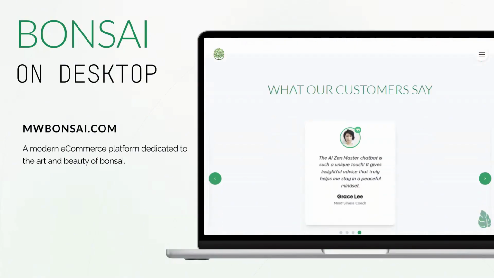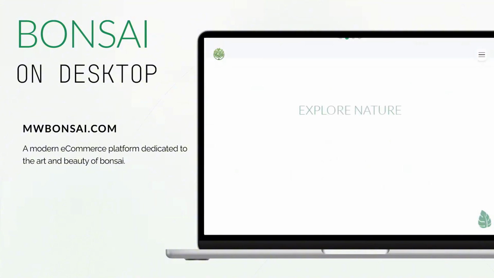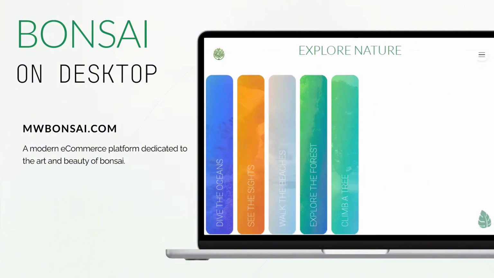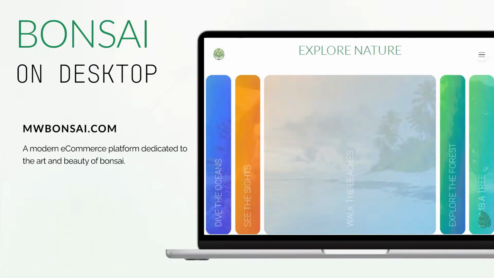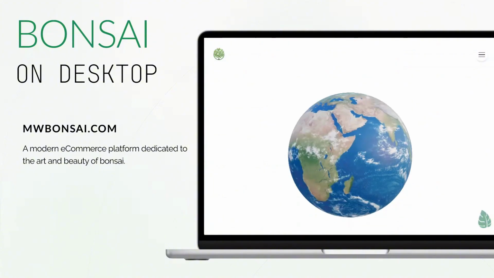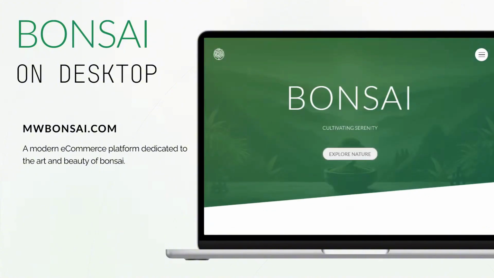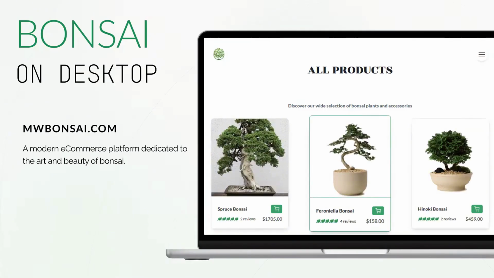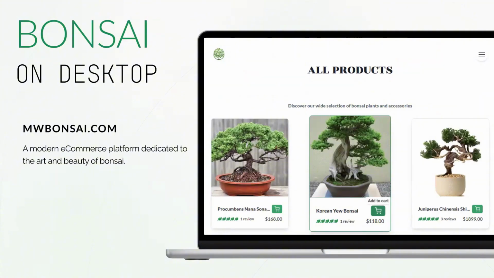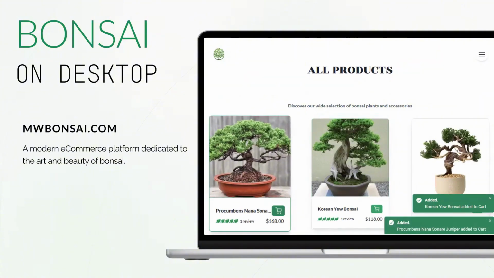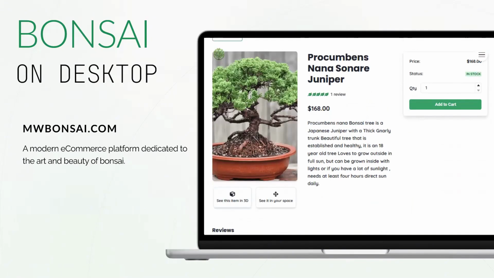It's a platform that blends the essence of nature with clean, minimalist design to deliver a serene, peaceful, and intuitive experience. The homepage welcomes users with soft gradients and an elegant layout, enhanced with smooth CSS transitions, subtle animations, and paginated content that guide the eye and create a polished, immersive feel. From there, users can explore a curated list of products, add items to their cart, and read reviews to help guide their choices.